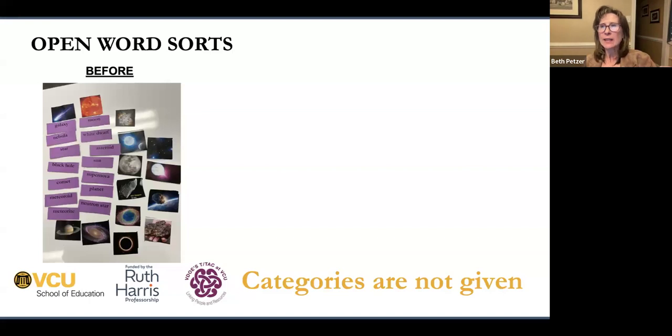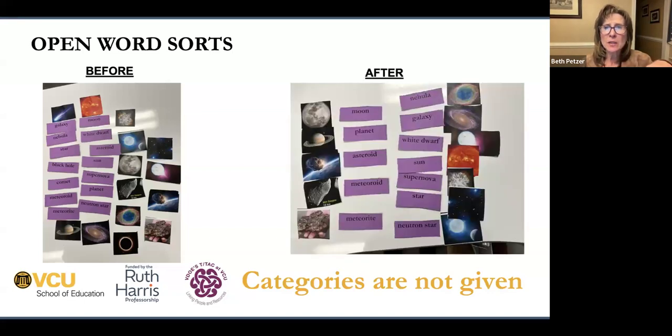And the teacher could just provide these and say, you are going to make up your own groups here. Let's see what you can do. And if you're not sure of a word, you could even say, I'm not sure. In this case, let's say this is a teacher who's getting ready to introduce stars or supernova and white dwarf, and wants to see what the students already know and how they connect it. And so this is a possible word sort that they might come up with.